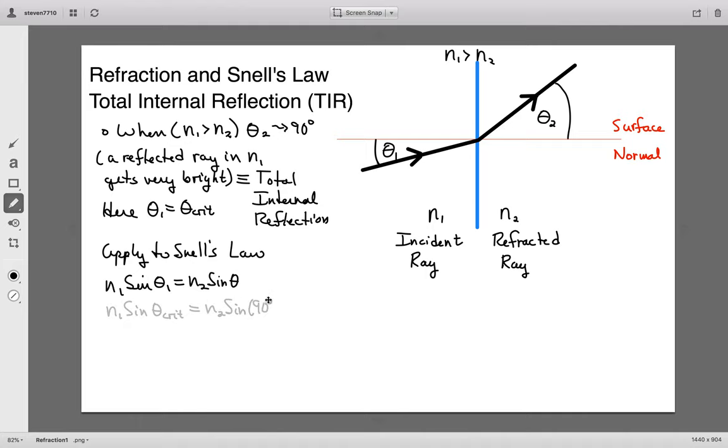That's our condition. But you'll see it best when the reflected ray in N1 gets very bright. It's always going to be there, but it really shows itself when you get to that point of total internal reflection just when the refracted angle is 90 degrees. Now, look it up, but sine of 90 degrees is 1. So that makes things a lot easier.